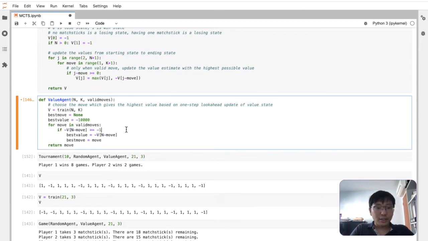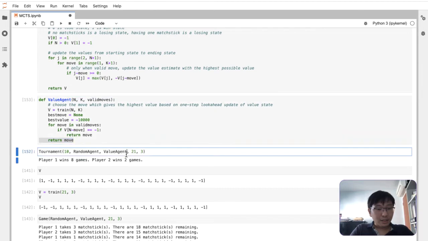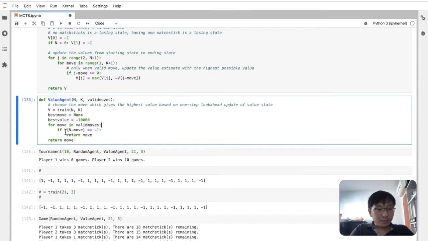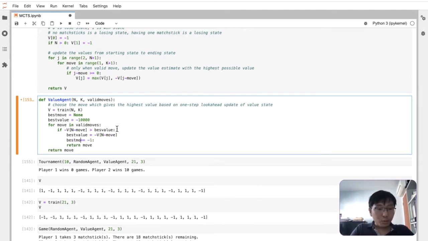You know, if I just change this to like that, will it work? Because I just really need to make sure that if this is -1, then just return this. Yeah, okay, this works. So somehow, if this is greater than best value, then best value equals this, best move equals move.